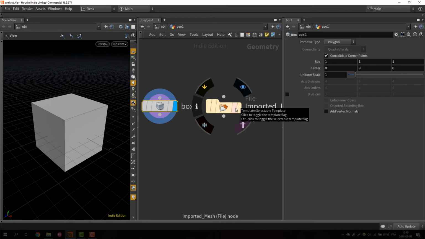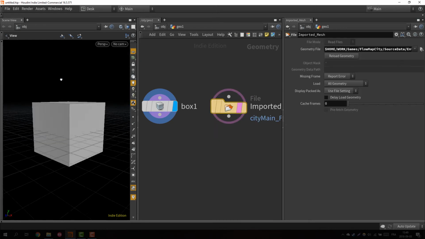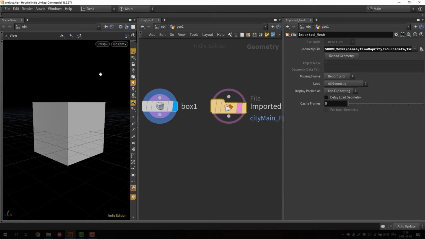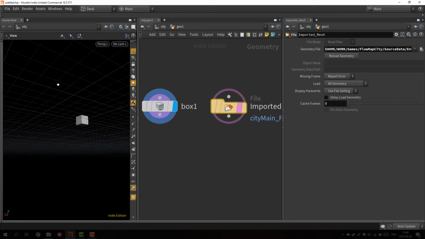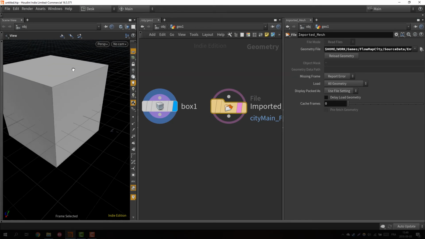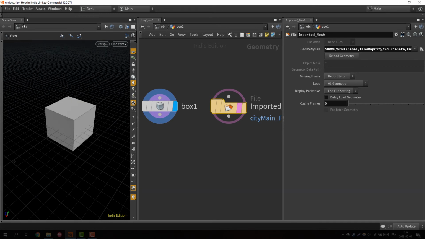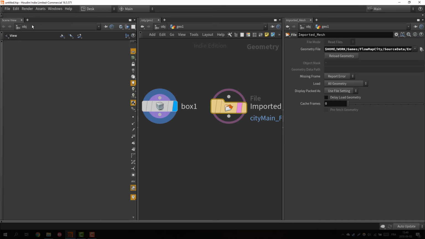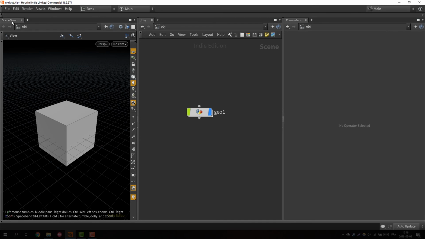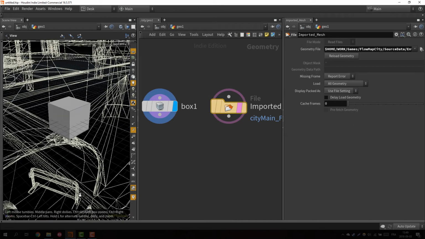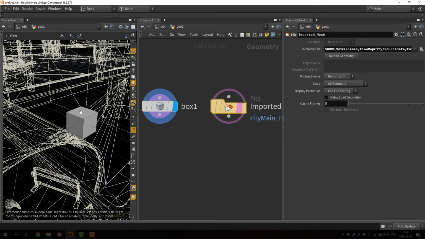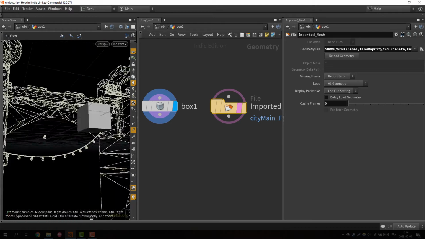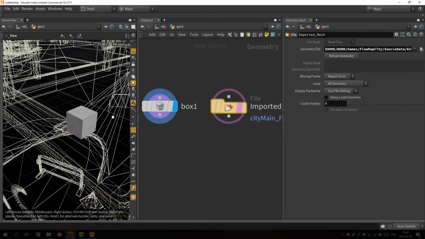And if I click on the purple button, it will template the other object. What does that mean? It means that it should appear in wireframe mode. Right now I think it's not happening. It happens sometimes in Houdini when you have a bug like this. Just create a new scene view, basically. You can delete the old one, go back here, and now you can see I have my box here, and in wireframe I can see that my scene is really big.